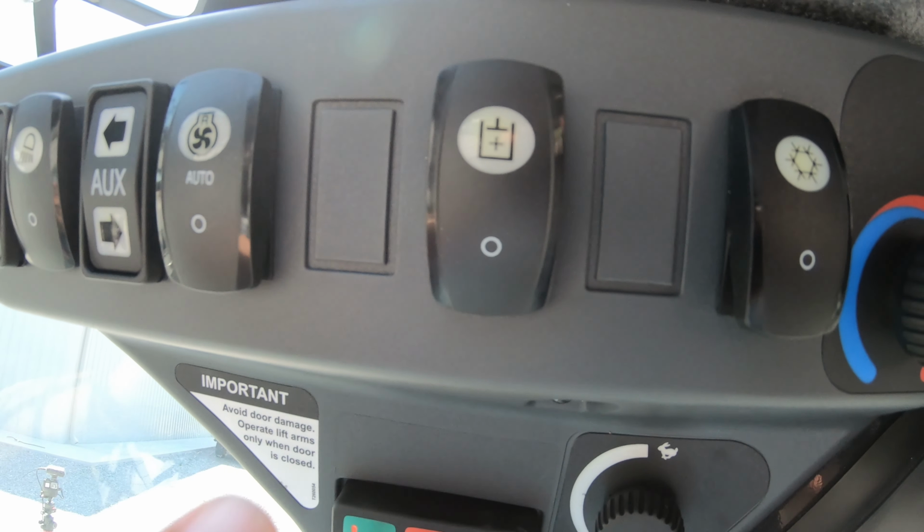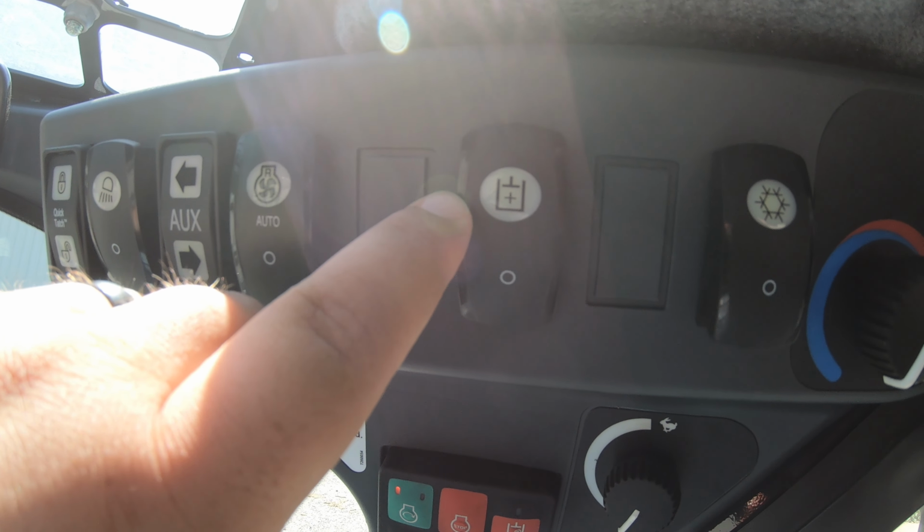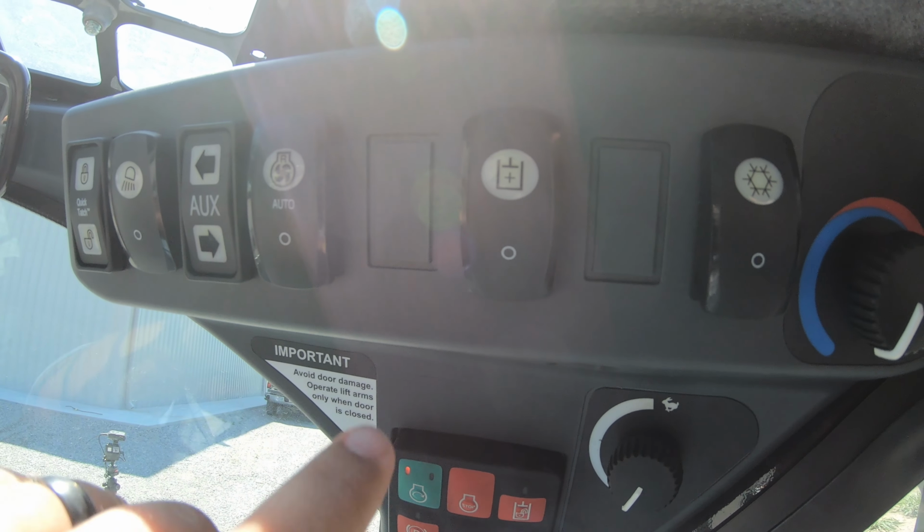Now, this is one that we are going to be able to either initiate or turn off, so this machine can be in either standard or high flow depending on what the situation is. Now, the difference there is going to be the output on our front couplers, which we'll go over here in a minute, but that input is going to change from 21 gallons per minute in standard flow all the way up to 32 gallons per minute in high flow.